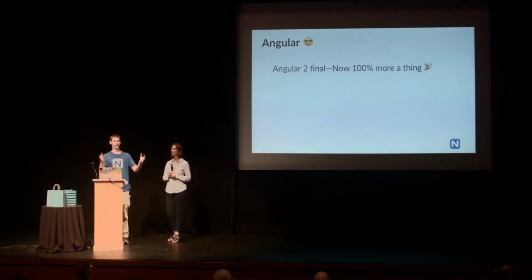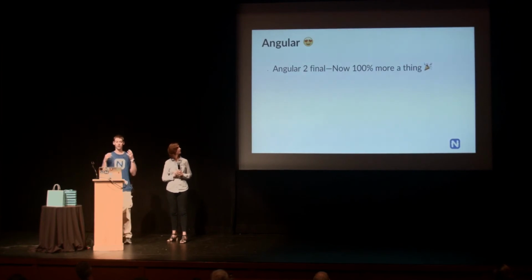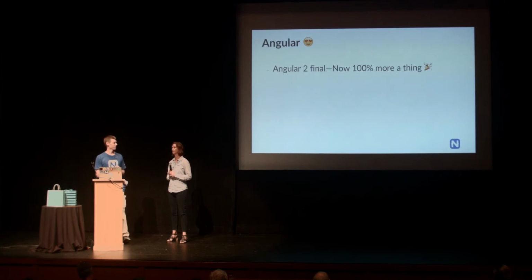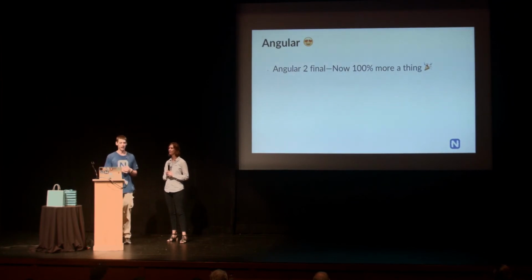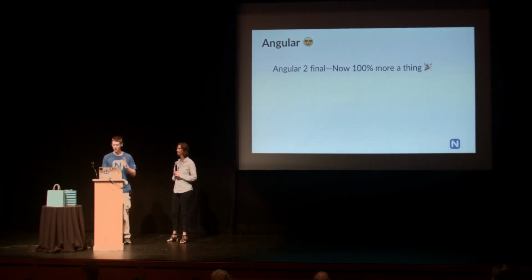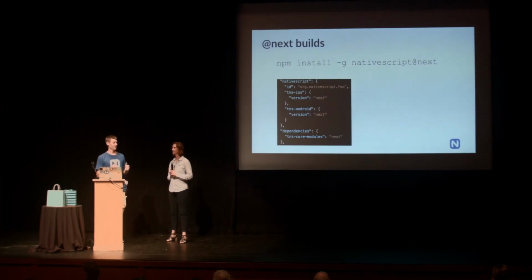The other one is Angular 2 Final. I just wanted to briefly make a note that I think it's pretty cool that we shipped our Angular 2 Final integration, I think, about 10 hours after Angular 2 pushed to NPM. So pretty excited about that. And I wanted to just give a shout out to the engineering team for pulling that off, because that was pretty incredible. Speaking of getting things quickly, we also have next builds for everything NativeScript.